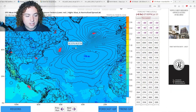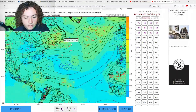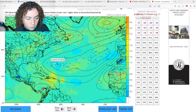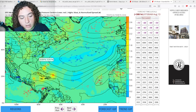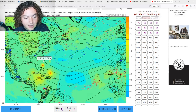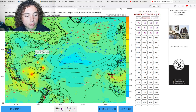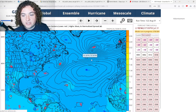Looking at the European ensembles — all three runs — we start seeing potential tropical development about a week out. Things gradually organize and strengthen into tropical storms and then hurricanes as they move through the Greater Antilles, with some tracks staying in the Atlantic and others through the Caribbean. By 15 days out, the European forecast is calling for several scenarios of hurricanes approaching the Bahamas, Mexico, Cuba, Florida, Louisiana, and much of the U.S.